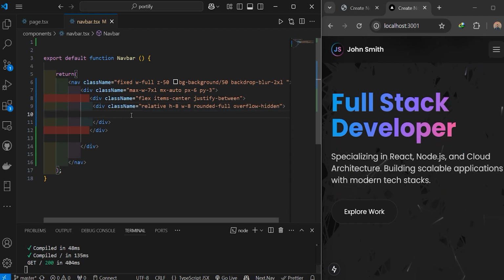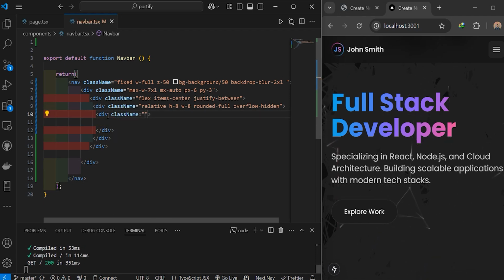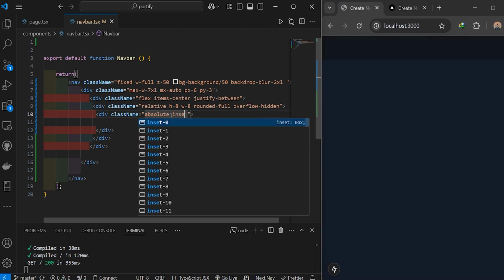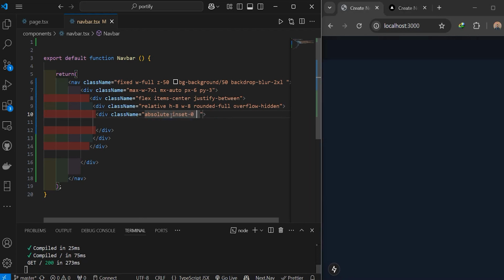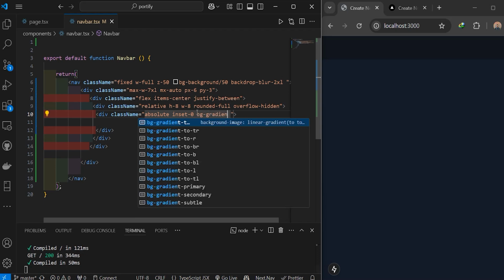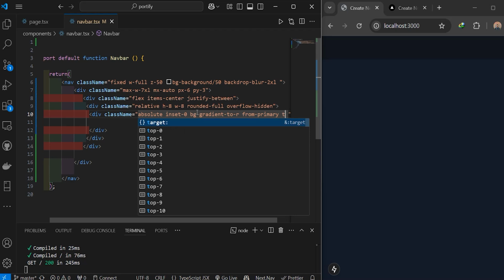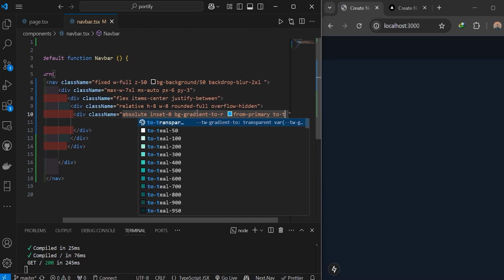And now let's create the spinning gradient background. For that, specify a div and give a className, and here specify absolute, then inset-0, and then bg-gradient-to-r from primary to tertiary color.